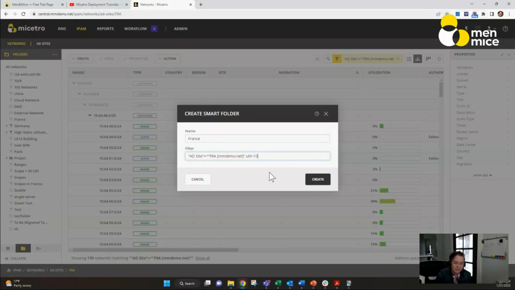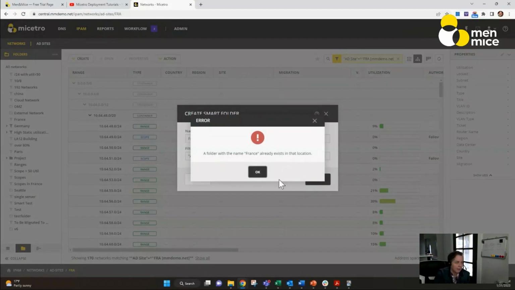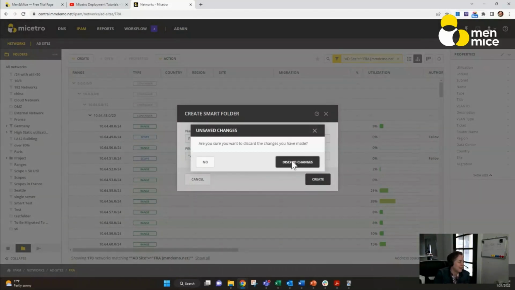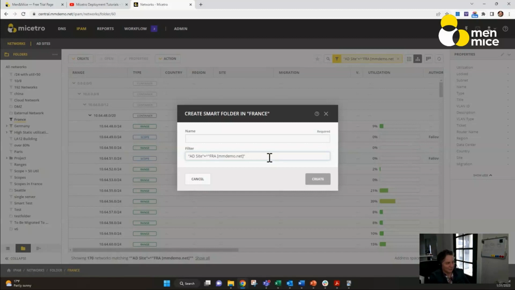Maybe I want to see all of the networks in my France subnet that have under 10% utilization, and I can create that saved filter now. A folder with France already exists, so it's not going to let me, but I can create that saved filter right here, and add util under 10, and that should show me France under 10.